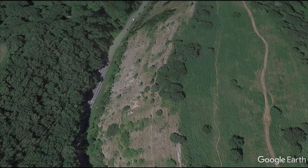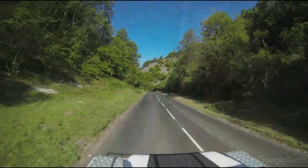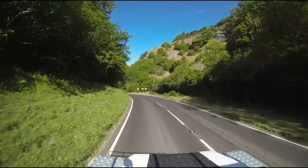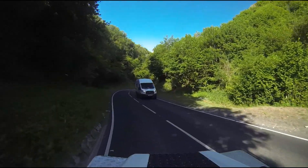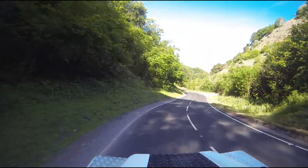There are some interesting features as we go down this road. On the right-hand side you'll see it's fairly open when we get down near the bottom, and one of the first caves on the right-hand side here — Fox's Hole — as we go around the left-hand corner, is also known as Plumley's Den, after John Plumley who hid there after the Monmouth Rebellion.